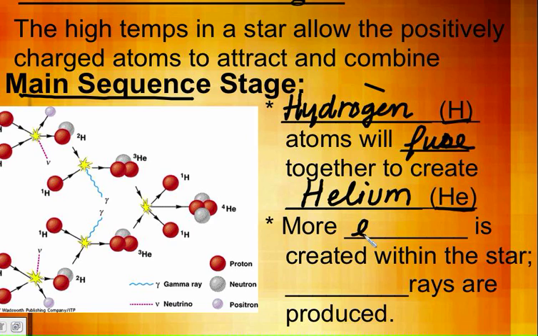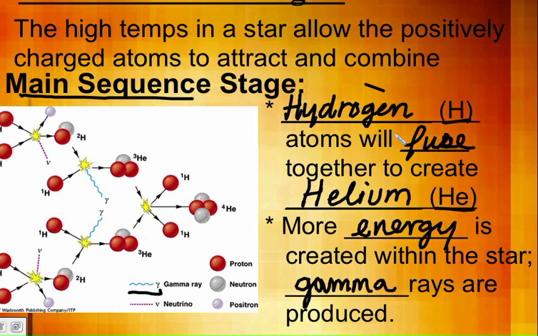As that happens, of course, it is making energy for itself. More energy is created, and we know that can be in the form of gamma. Very strong energy coming from that fusion. And again, we can see it here in the diagram. We can see the gamma energy being let off from the combining of nuclei.